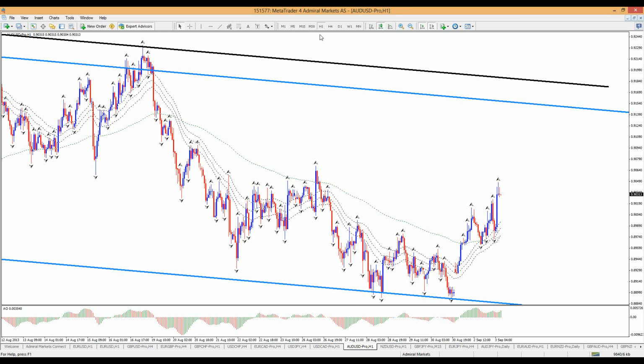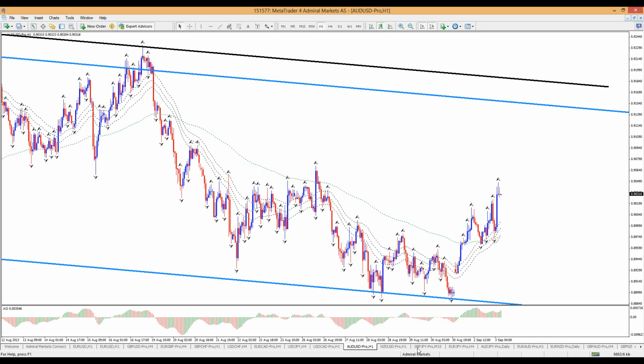Unless you're thinking about downside, that could be possible, but then I would still wait for a break personally of support here on the lower time frame. So I'm not sure which side you were looking to trade, but that's why I'm not interested in either side, because first of all, it's a downtrend here, but price is moving up. So that's a mismatch there. And waiting for either the trend to turn to the upside or price to fall in line again with the trend. So that's my quick 2 cents on the AUD dollar, okay?